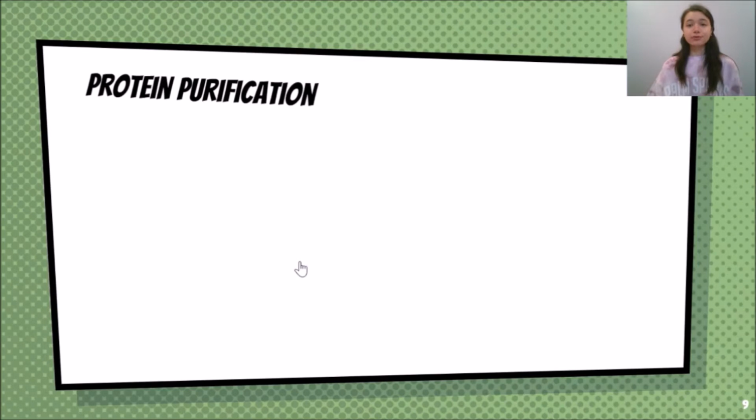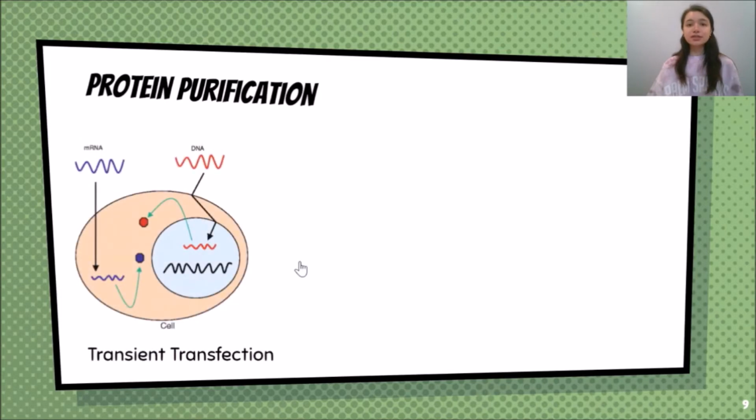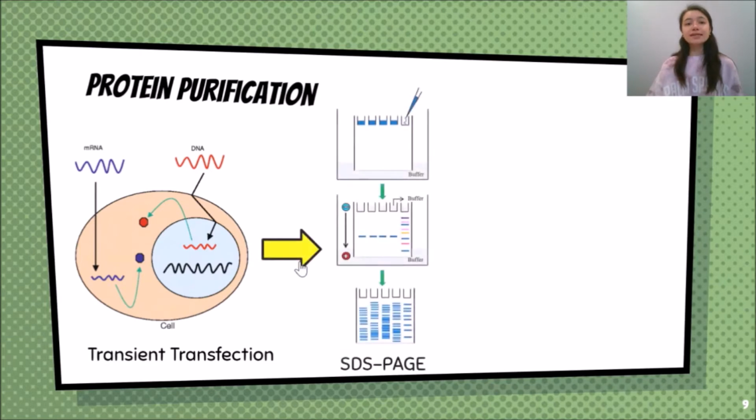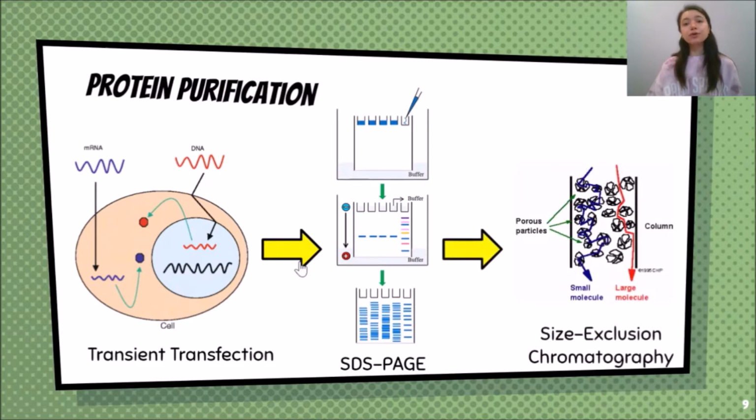The next step before performing a cryo-EM analysis was protein purification. This was done by first using the constructed expression vectors to transiently transfect FreeStyle 293 cells. The protein was purified via SDS-PAGE using a StrepTactin resin, and then that affinity purified Kodi S protein was further purified by size exclusion chromatography.